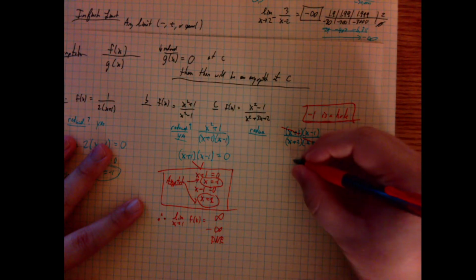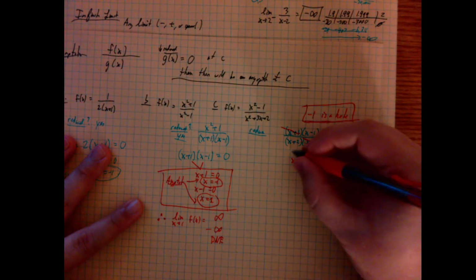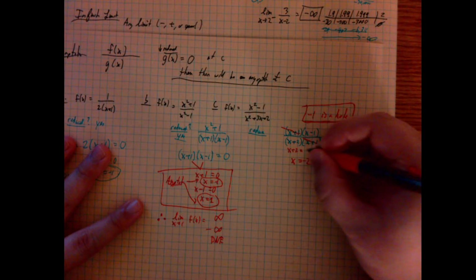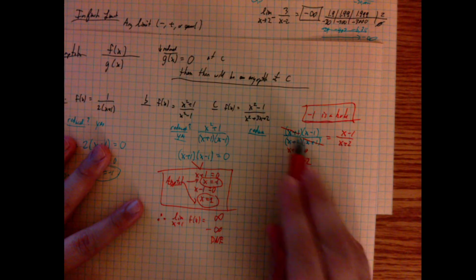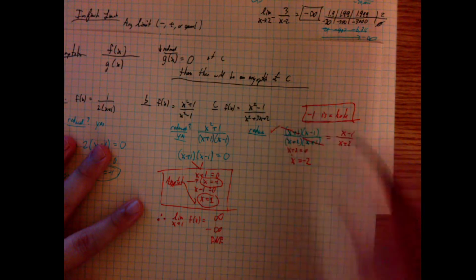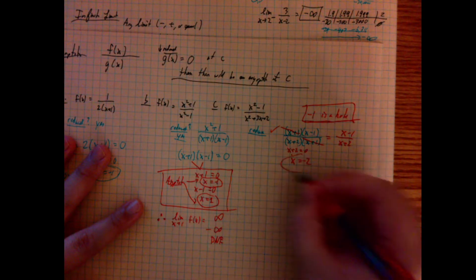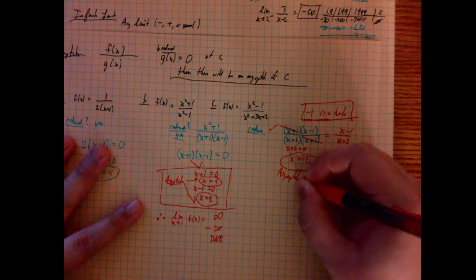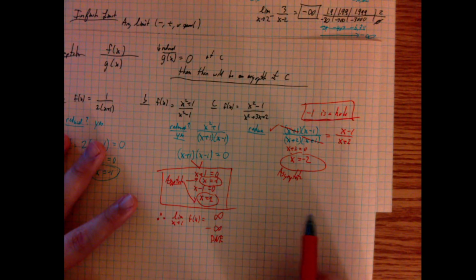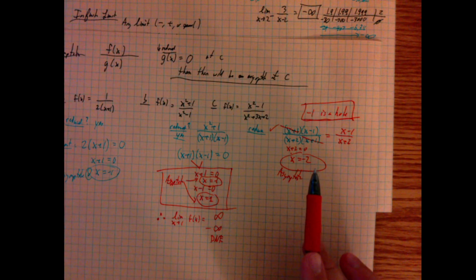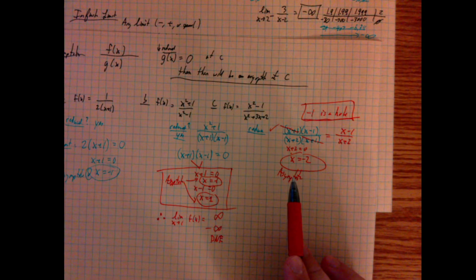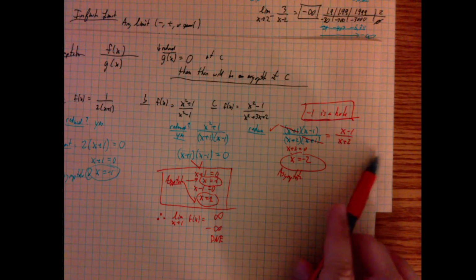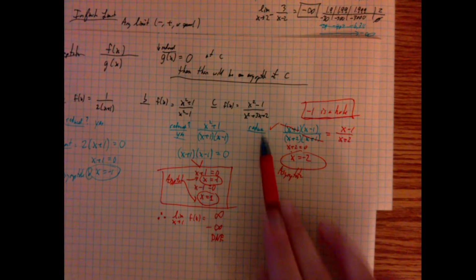Whereas at x equals negative 2, because again I set x plus 2 equal to 0. I only use the x plus 2 because I can cancel the other two after I've reduced. This one will be an asymptote. So again, reducing first is a big detail that can always help you. And this applies whether you're doing it from the left, from the right, or the overall limit. Always reduce first if possible.